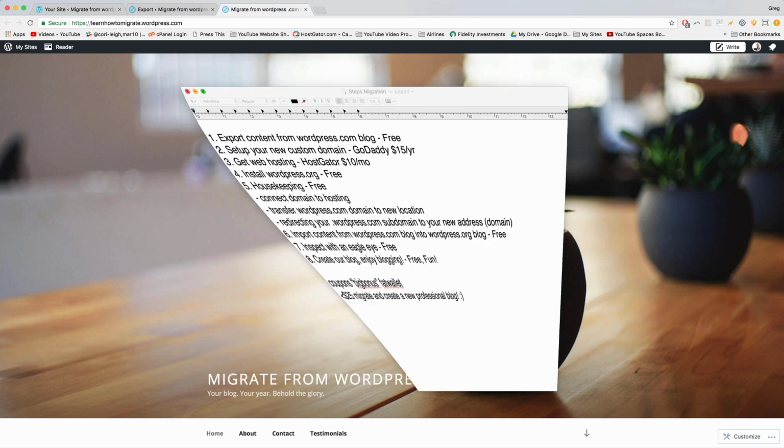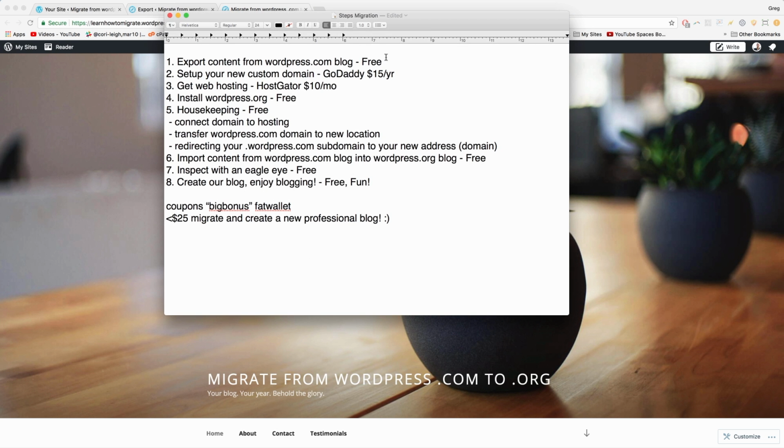Let's take a look at our steps though and go ahead and cross off number 1. That step is done. Woohoo! Congrats for making progress. Next up, it's time to set up your new custom domain name, and if you already have a domain name from WordPress.com or somewhere else, you can go ahead and skip ahead in the video to step 3. I'll give you complete links to all these steps in the timestamps below the video in the YouTube description. And if you do skip ahead to step 3, the steps will remain in the same order going forward.